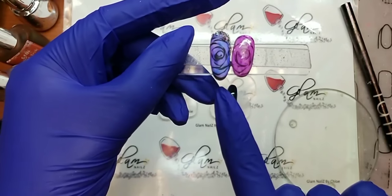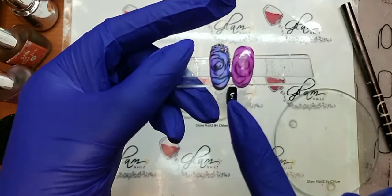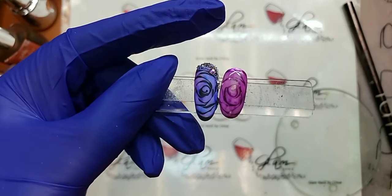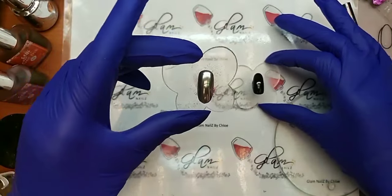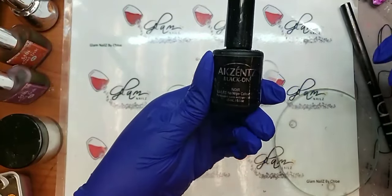So this one here is matte, and this one here is a rose, but it's done over a chrome. And I just thought, like, why not put it over chrome? Because that'd be a cool idea. So I already did a few things. I have one tip here done with chrome, and I use the Accents Black On.